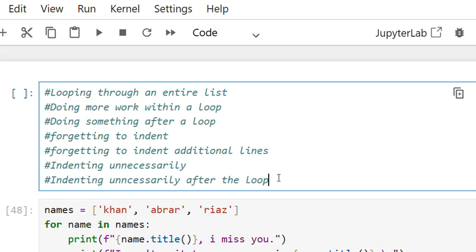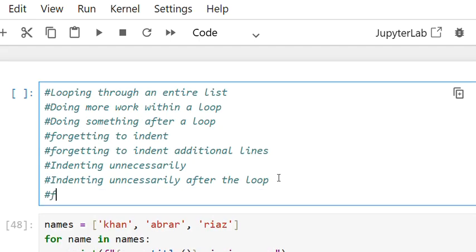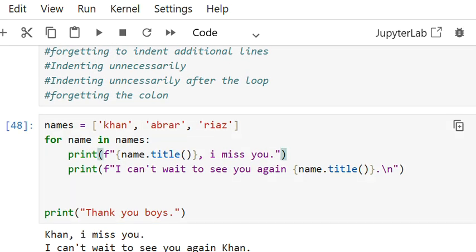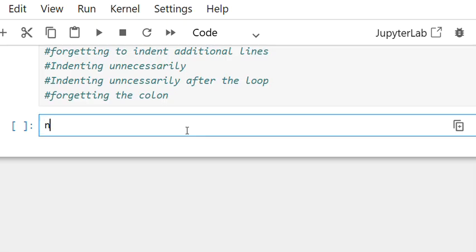Another important error that we make in Python is when we forget the colon. This is really an error that we usually repeat, and we are not really aware of it. Let me make a quick list: Khan, Jawad, and Dua.